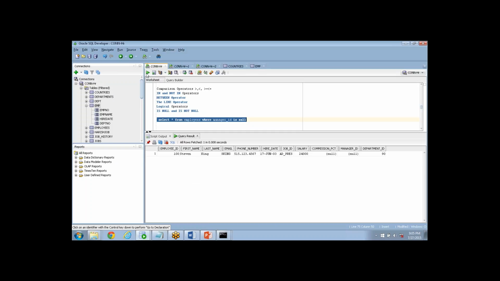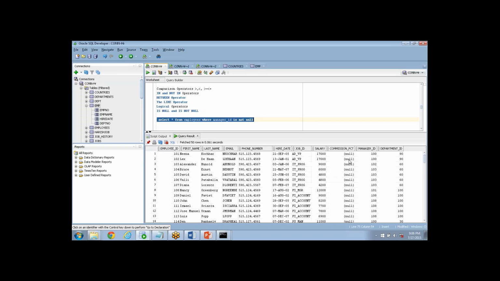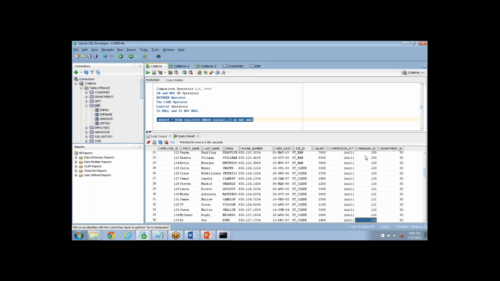So if we have only one employee, Stephen King, who doesn't have a manager. Now you want to retrieve all the information of those who have a manager. That is another requirement, so what you do is use NOT NULL. Then you see all the records who have a manager, and you don't see any record who doesn't have a manager.